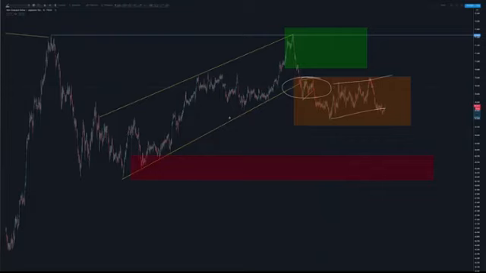Why would we not want to be trading in the red zone in this case? 90% rule sitting right at that area there. We need to wait for price to either push all the way back up, give a great structural approach, maybe for a triple top, something of that nature, or we fully break down and then we can start to look for other patterns and things in that area. But overall, guys, that is the concept of zones.